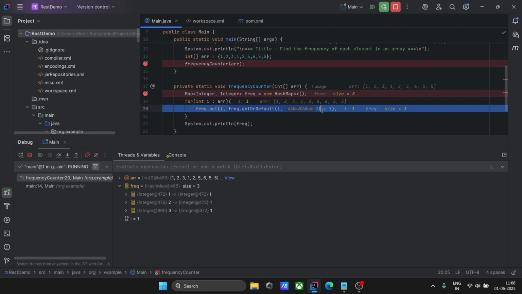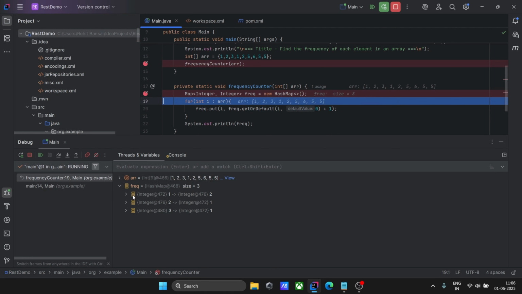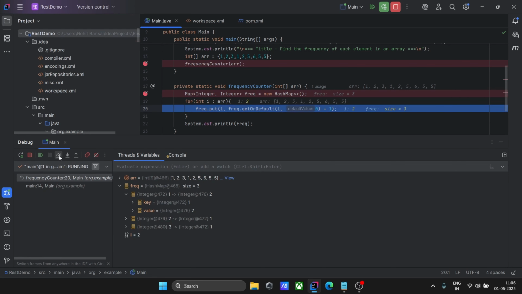You can see you have an entry with this key here, so this particular segment is going to give you 1. So 1 plus 1 is 2. So it is going to override the same entry. You can see key is 1, value is 2, and it will keep repeating, and we can see our ultimate response.